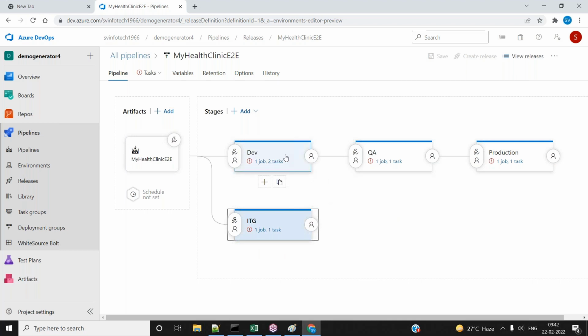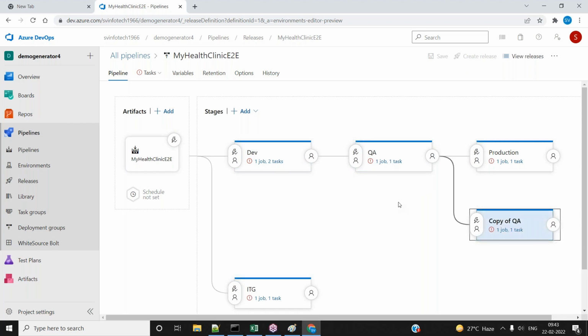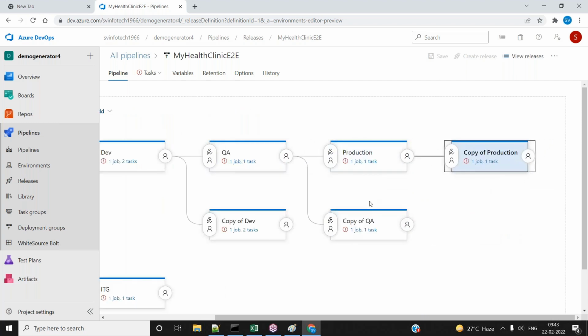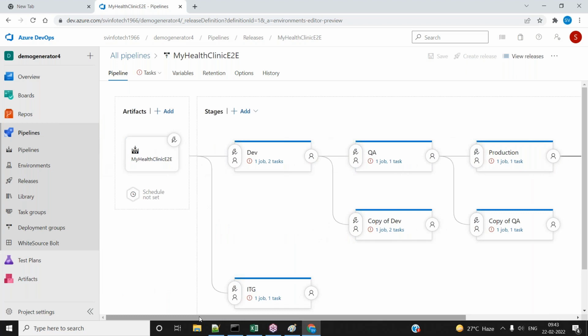How many environments, based on the organization, we can create, like dev environment, QA environment, or production environment, right? So now when we click on this add, even we can create our own cloning also. If you want to clone any of the data from the dev environment or QA environment, you can even clone the code repositories, right? Copy of QA like this. Then even you can create a copy of the dev environment. Here also you can create a copy of the production environment like this, right? So this is a very simple graphical user interface tool where you can work with multiple environments at the same time, right?